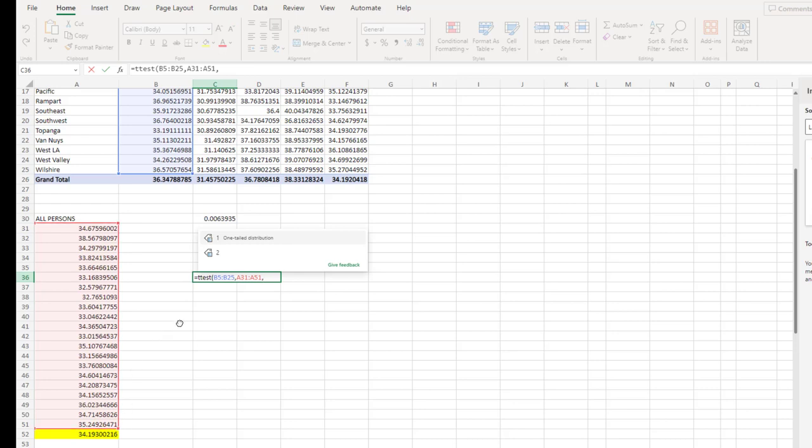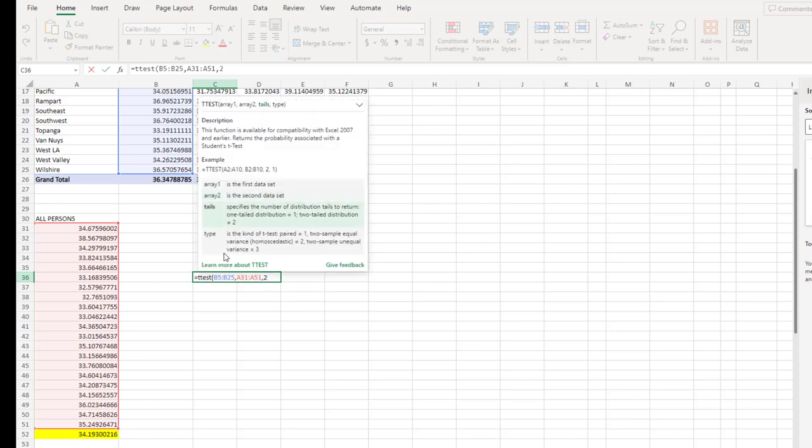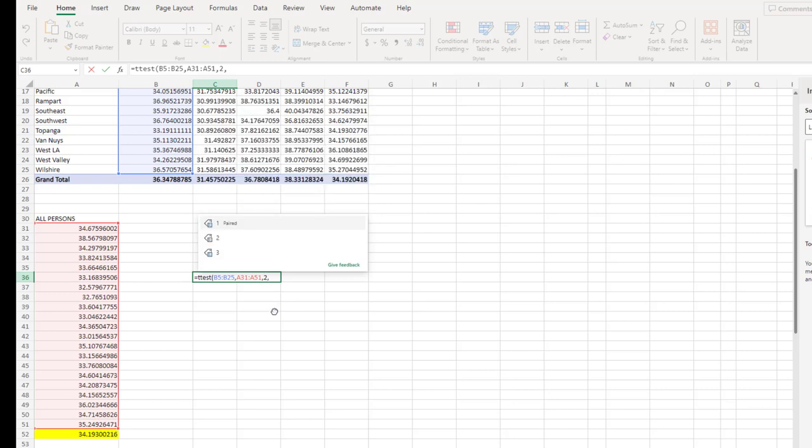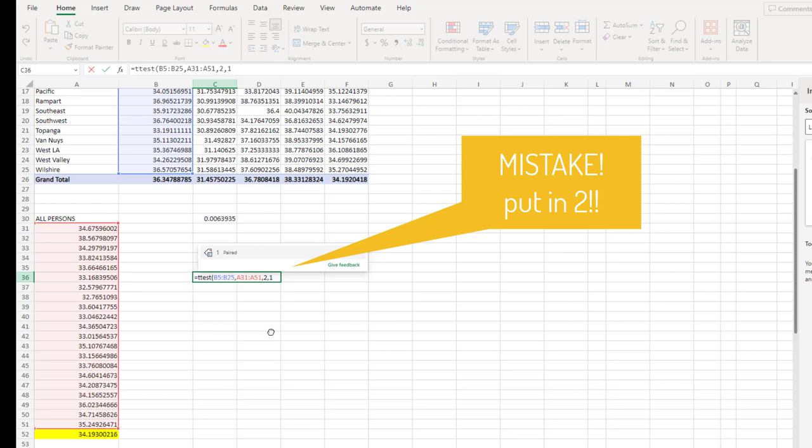And to do that, because we're asking are they different, not is one bigger than the other, it's a two-tailed test. And then for the last type, we're going to assume that it is a two sample equal variance. So we'll put in a 1 here at the end, and we're going to say we assume that the underlying population is the same. You may not want to assume that, and you can again experiment.